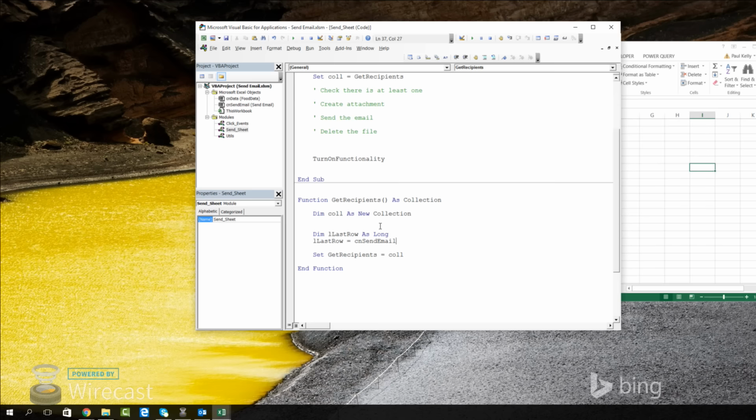So it's quite similar, it's the same that you use all the time. If it freaks you out the first time, don't worry, it's pretty much the same. We can use range or cells here, and we're going to use column E.